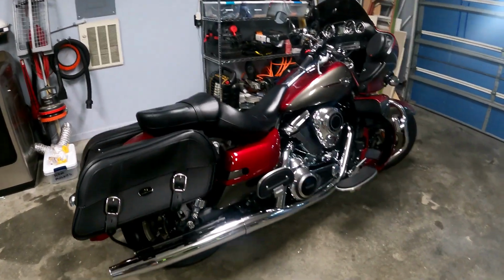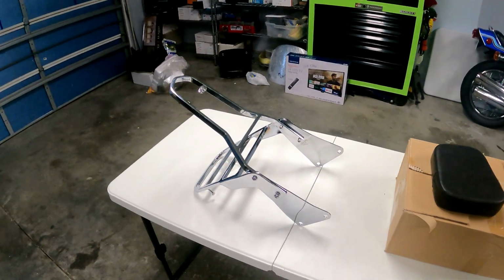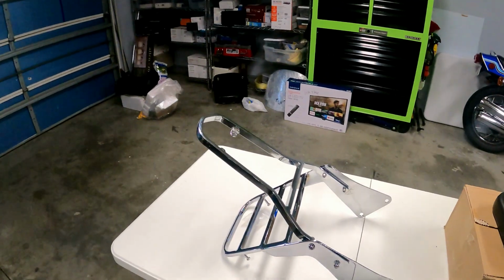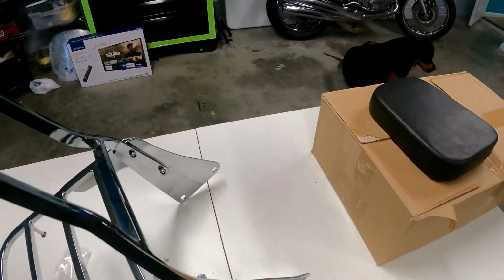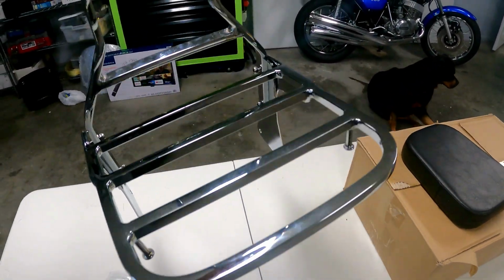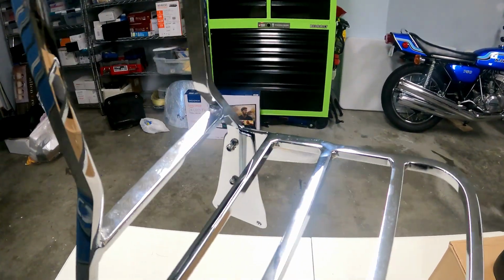All right, I finally think I found a solution for the Sissy bar. This looks like the same manufacturer that I got that VN900 Sissy bar for. This one looks in a better shape. It's still not in perfect shape, but considering it's $100, most of the stuff that's wrong with it is covered.